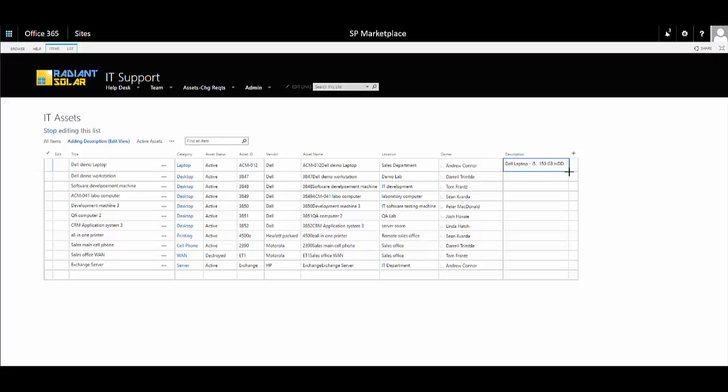And perhaps for these ones that are Dell laptops, they're all going to have the same format here. So obviously they're going to be Dell desktops though, because this is the only laptop in our list.